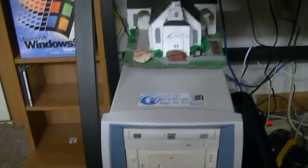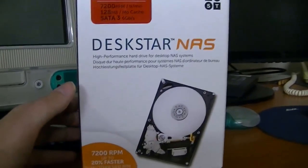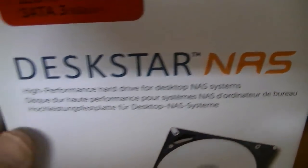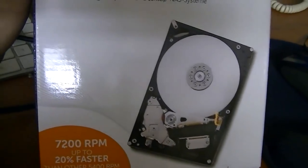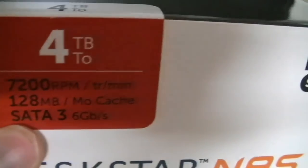And it's this right here. This is a HGST Desktop NAS, a high-performance drive for desktop NAS systems, which is a network-attached storage system, which this computer is not, but it'll still work just fine. It's better to have too much than not enough, and this is how big it is, 4TB. I am doubling my storage space on this computer.